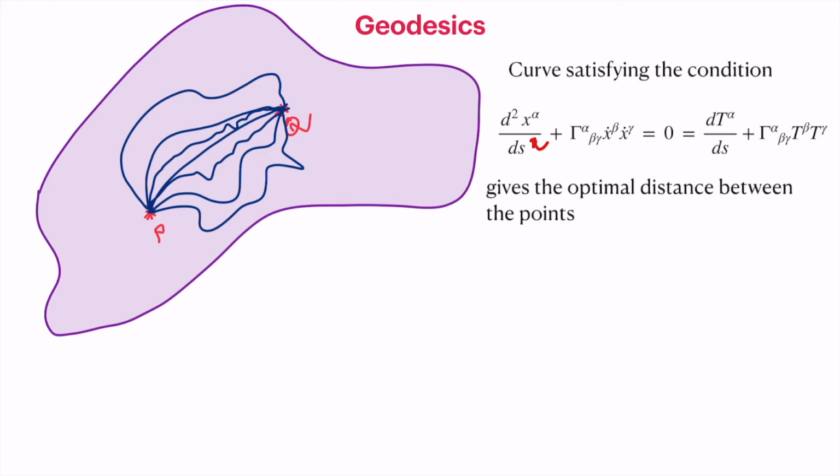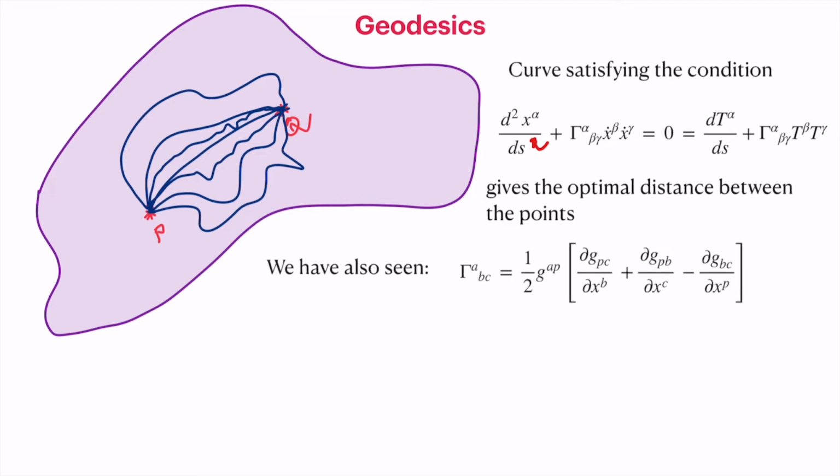If you have a finite geometry such as a sphere, then the result could be both maximal as well as minimal. In the case of a sphere, the geodesics are the great circles. So you take 2 points, then connect them through the great circle, you have two segments. One goes around the sphere, and that would be maximizing the distance. The other is the shorter distance, which gives you the minimal distance. So you could have both minima as well as maxima in a given geometry, and the connection here is given by the Christoffel symbol with its standard definition.